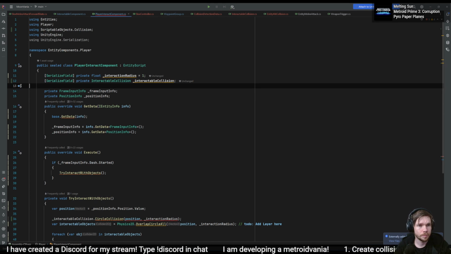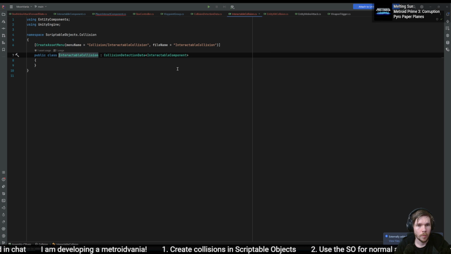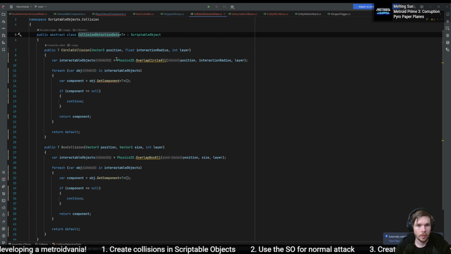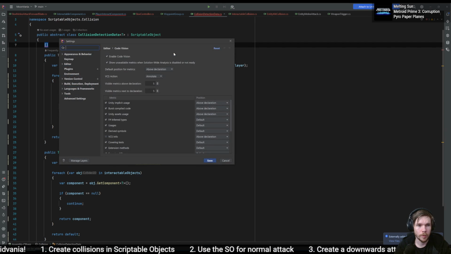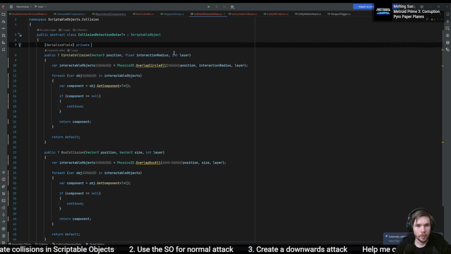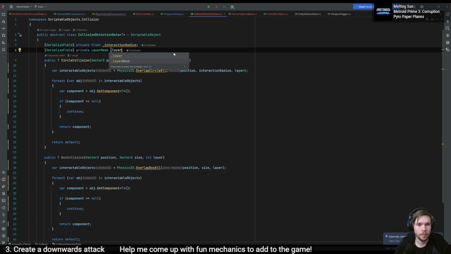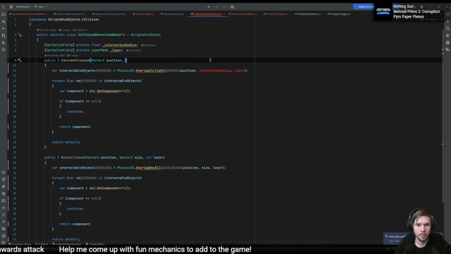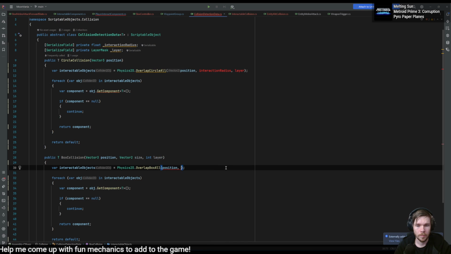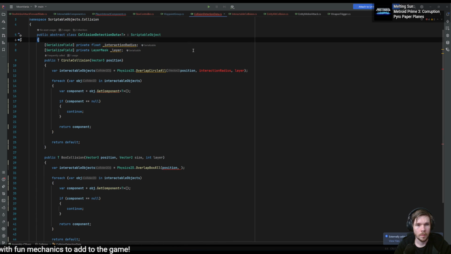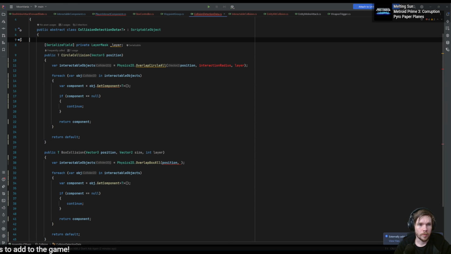You know what I could do? Instead of specifying this outside of this, we could just make a serialized field here. Float interaction radius and layer mask layer. Like this.